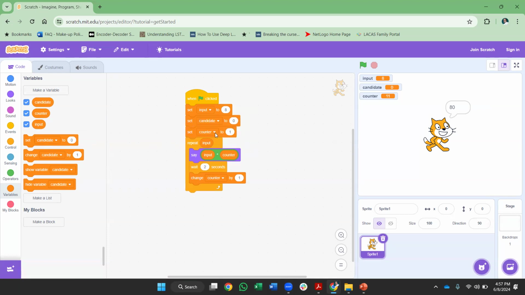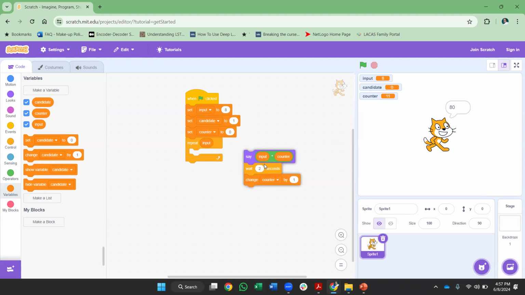And we are using this counter variable for a different purpose. So this counter variable should be set to 0, and essentially it means how many factors we have computed so far. So this counter will not be displaying the factors. Instead, it will be just counting, updating itself as we come across a candidate which is a factor of input. So once this whole repeat block is done, we'll be able to see the value of counter. If it is 2, then that means that the number is prime, otherwise the number is not prime.